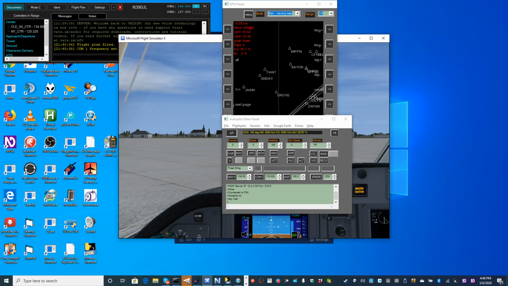3013, and can you repeat the runway for departure for 390 Juliet Lima? Expect runway 6 right for departure. 6 right. And can you confirm the squawk for me one more time? My apologies. I read it back and then forgot it. 390 Juliet Lima, no problem. Squawk 5720. Okay, 5720 for 390 Juliet Lima.